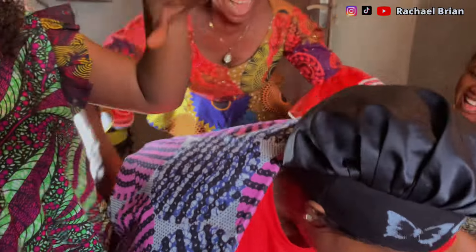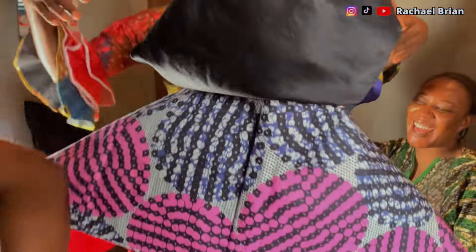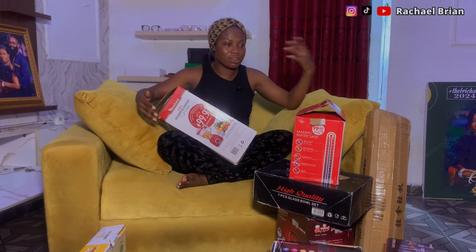I know I'm a Rivers State girl but I'm not really an ankara girl, not really a wrapper kind of girl. But what is a Rivers State marriage without wrappers? In my traditional marriage I got some wrappers, and on the wedding day I got more. My mom got that special box women buy for their daughters, and I had a lot of wrappers from my aunt's side, from mommies in church — it's so massive.